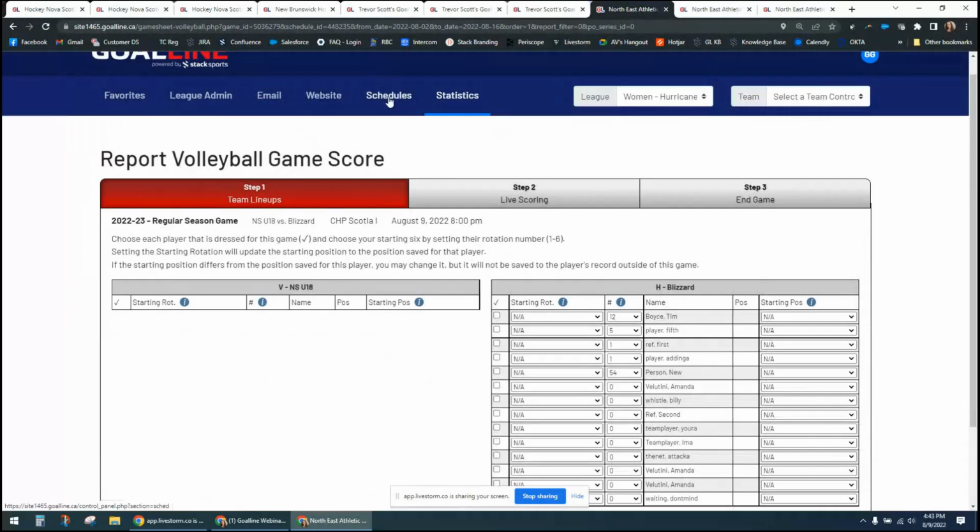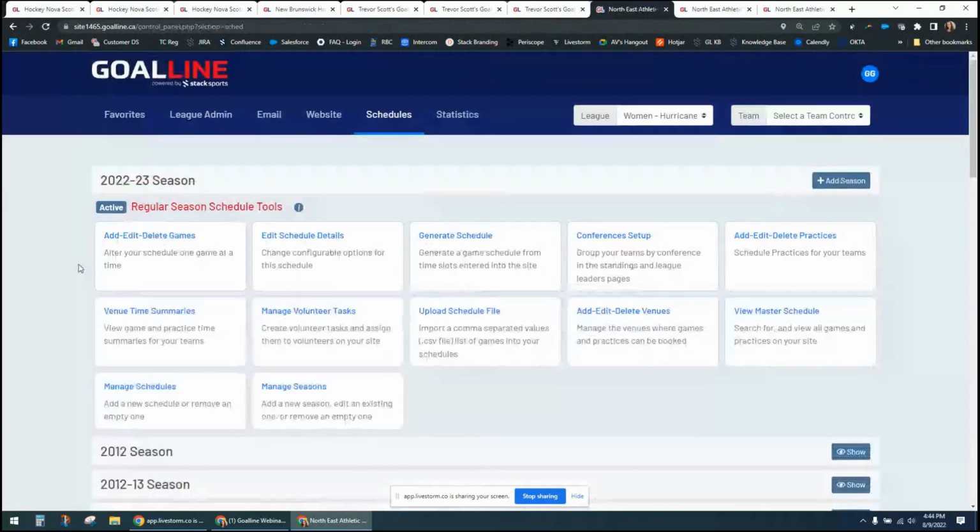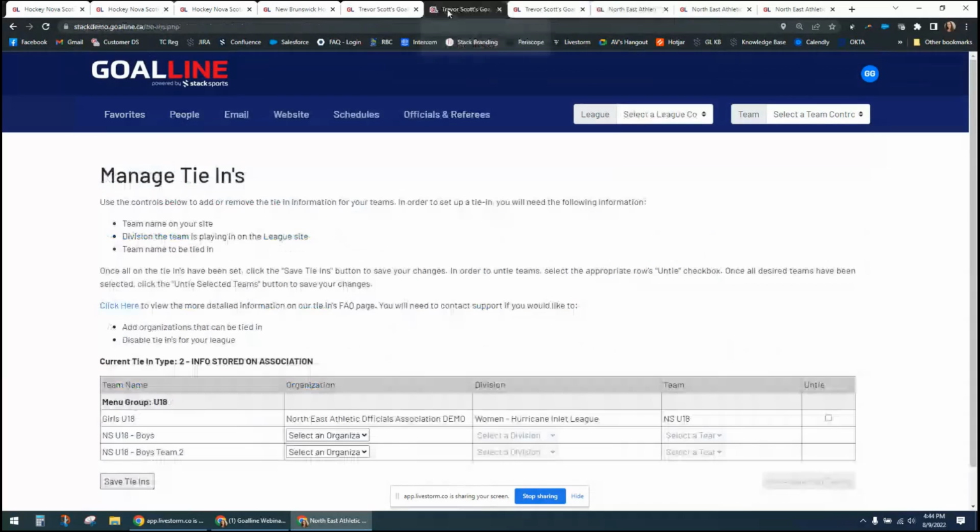Another benefit that I've seen over the years that a lot of folks do enjoy is if your league doesn't report individual statistics, but you as an association would like to report individual statistics, then you're now able to go do that. You're able to go and report your own individual stats for the games that have been scheduled for your team on your own site so that your team's stats show up on your site, but it doesn't have any effect or impact whatsoever on what the league has chosen to display.